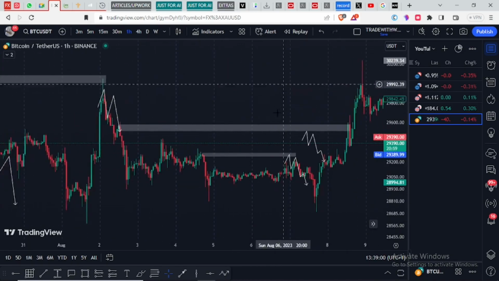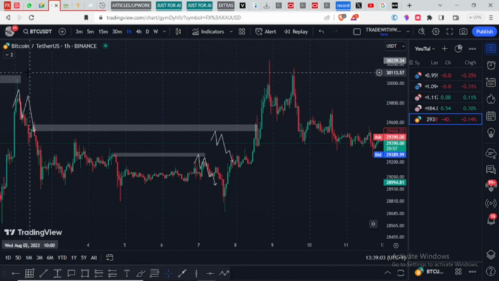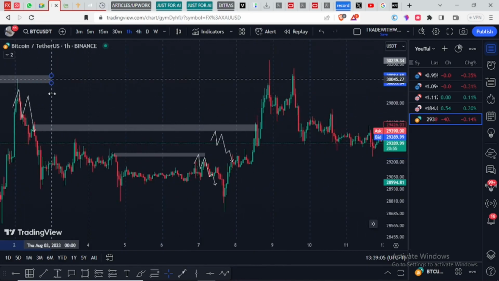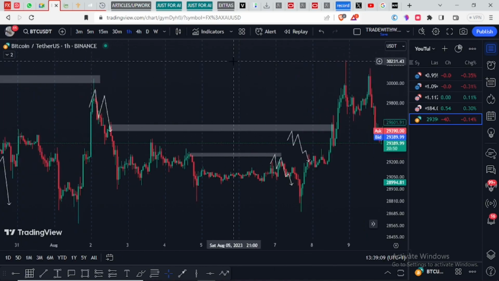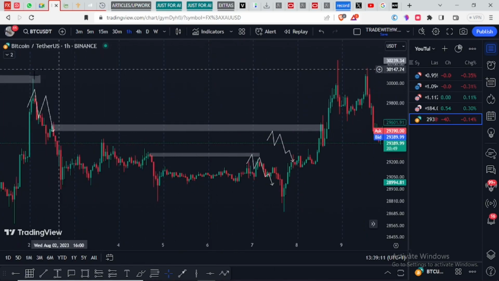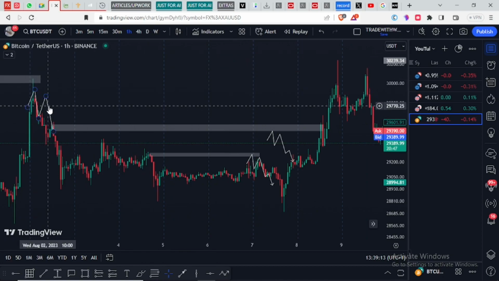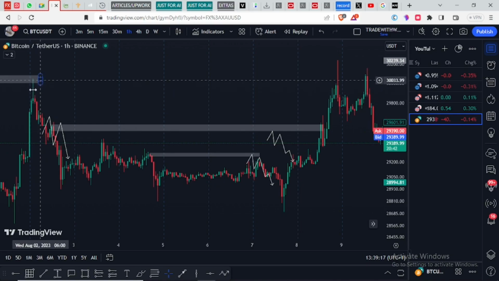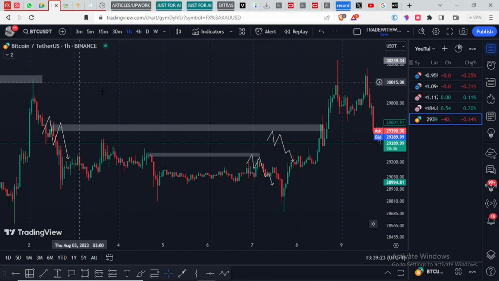See, it's still reacting from this supply zone. Okay, but then we only take a supply zone seriously just once. You understand? Though there are sometimes we take them seriously more than once. Something like this, I always explain this kind of supply trade to my students, how to take this sort of supply trade and still take it in the future. Yeah, that is exactly what's happened here, but I won't be going deep into that.